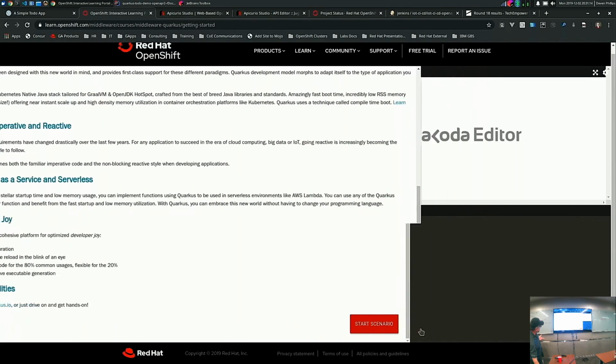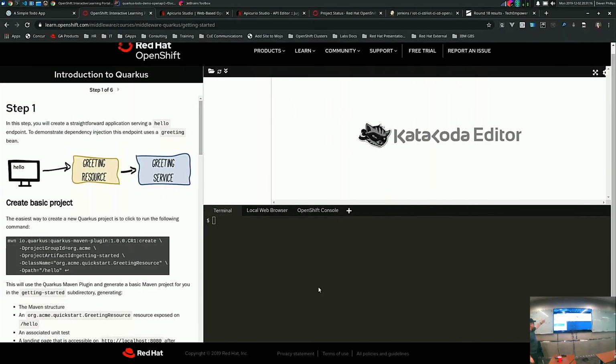So you can just start this scenario and it walks you through creating a new Quarkus app and building a greeting service. There's a web-based IDE. It even gives you access to a Kubernetes cluster to deploy it on and try it out on. You can actually hit it with your own web browser, try things out. There are 5 different Quarkus scenarios in the Katacodas.